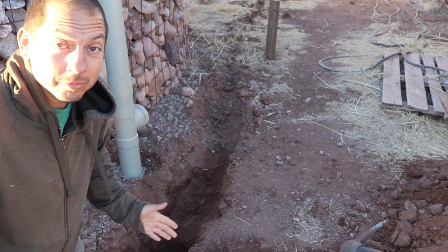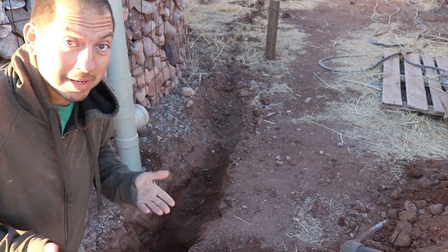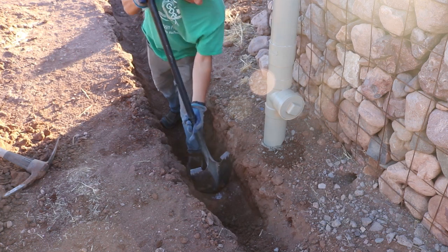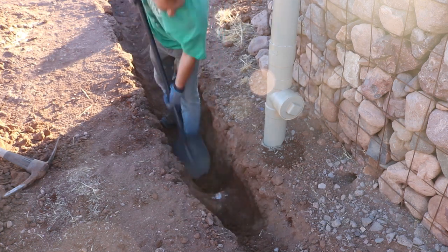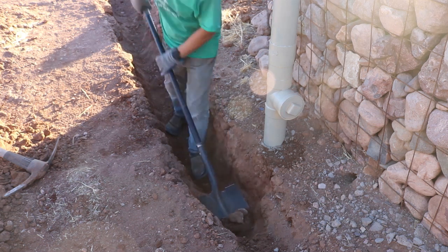All right, y'all, I'm making some really good progress out here. Of course, I'd like to be done, but I'm not. I'm about halfway there, but I really gotta take this area carefully. I mean, you see the pipe over here? I've got this pipe running underground. I don't wanna swing the mattock and just crack that pipe or anything like that.